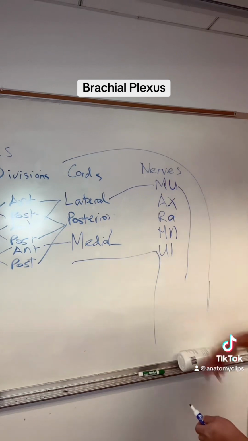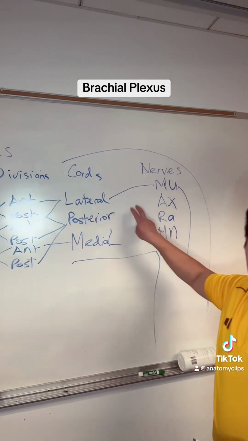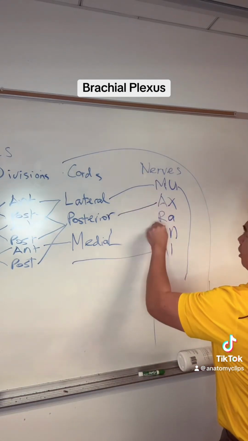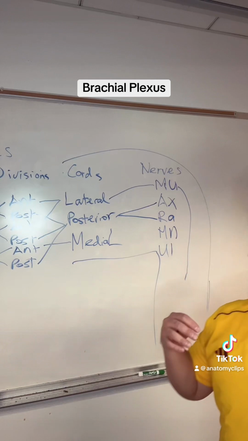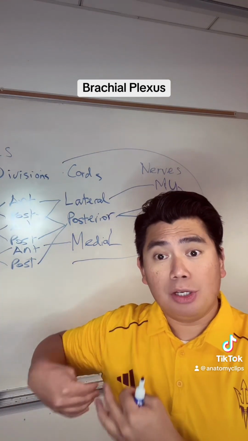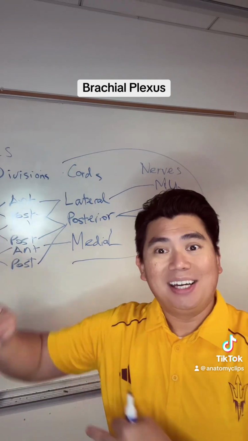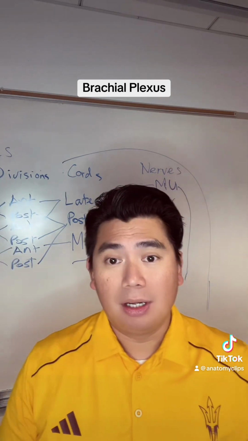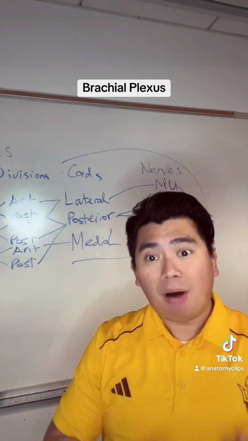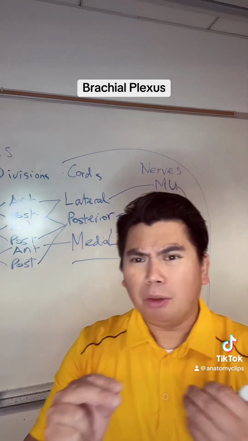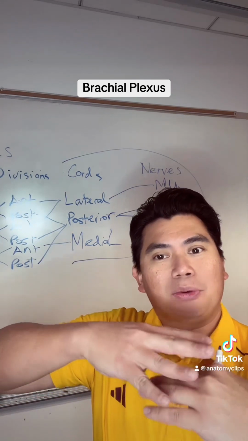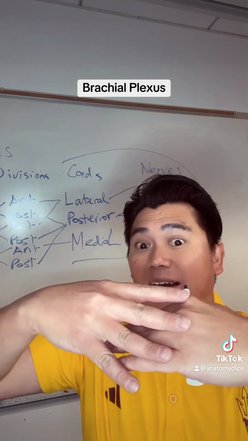The next nerves will be associated with the posterior cord. There will be two nerves: the axillary nerve and the radial nerve. Remember, the axillary nerve pretty much ends abruptly in the axillary region and it will travel posteriorly. Hence, it is in the posterior cord. Also remember that we have the radial nerve, which will also travel posteriorly. Okay? So when you're looking at these nerves, remember, you will see all of these cords, but make sure you pay attention to the cords that are towards the front and towards the back.